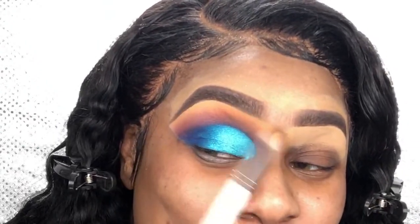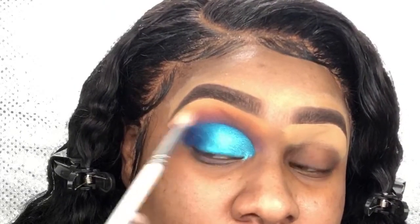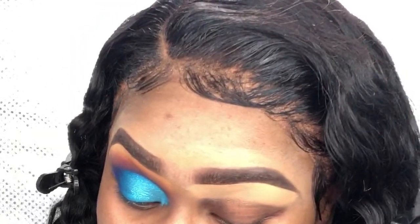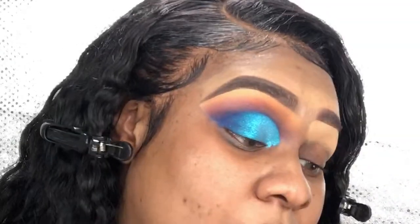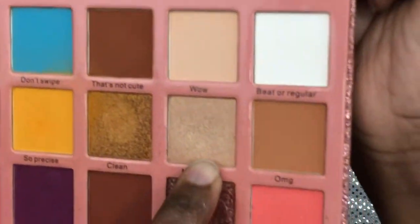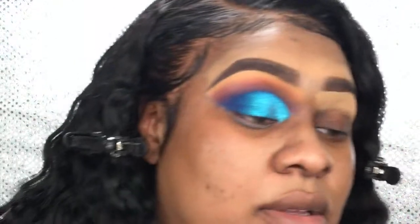Ooh, this is so pretty. Okay, I'm gonna stop. Can't help myself. I'm gonna go in. I want to shimmer, so I'm gonna go in with this color right here. What is this? It's called Melanin, because I want under my brow bone to be shimmery. So I'm gonna go in with Melanin real quick.